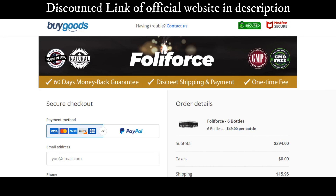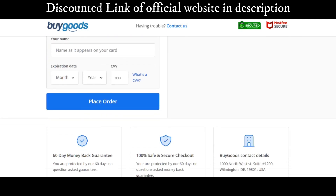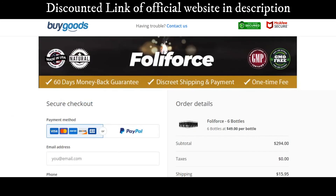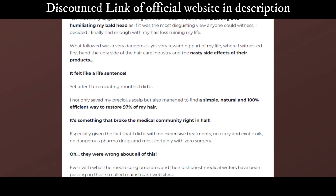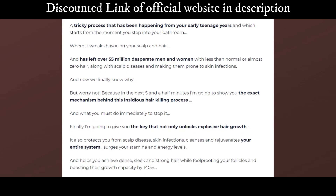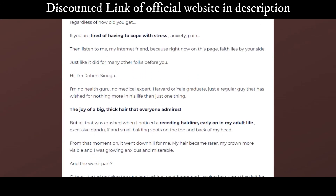Is it guaranteed? 100% satisfaction guaranteed or your money back. We are so confident that Full of Force is the best supplement for hair growth on the market that we offer a 100% satisfaction guarantee. If you are not completely satisfied with your results, return your empty bottles within 60 days of the purchase date and we will refund your purchase price, no questions asked. Full of Force claims its formula works by rehydrating the scalp and encouraging new cell growth, resulting in increased blood flow and healthier hair. They claim it is the safest hair growth serum on the market. However, there is very little scientific evidence to support their claims, and there is only one study available that shows any improvement in hair growth using Full of Force.